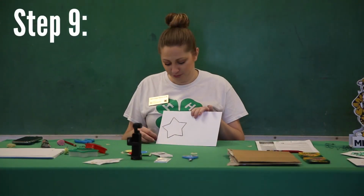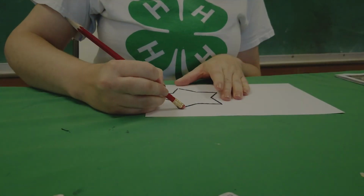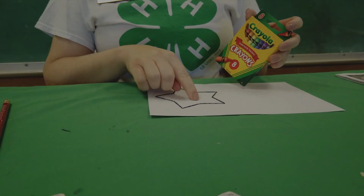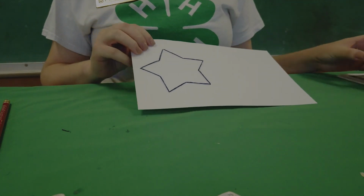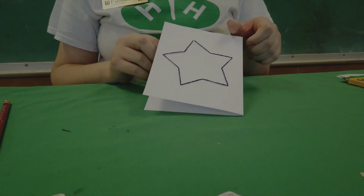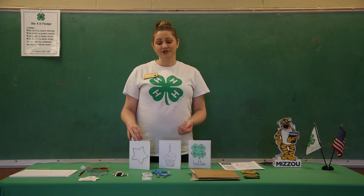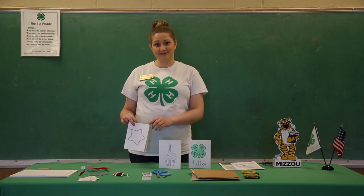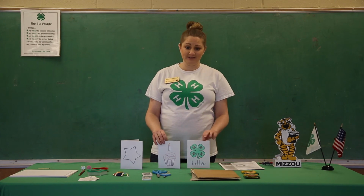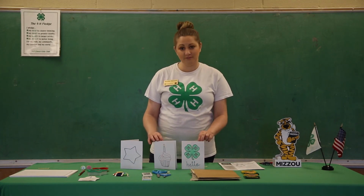Now that I've finished embroidering my card, I am going to take my eraser and clean up these pencil lines, and I might take some crayons and color those in and fold this over, and now I have a really cool card that I embroidered myself. Today I've shown you how to embroider a basic backstitch on greeting cards. With a little bit more practice, you can start working on curves that take a little bit more time.